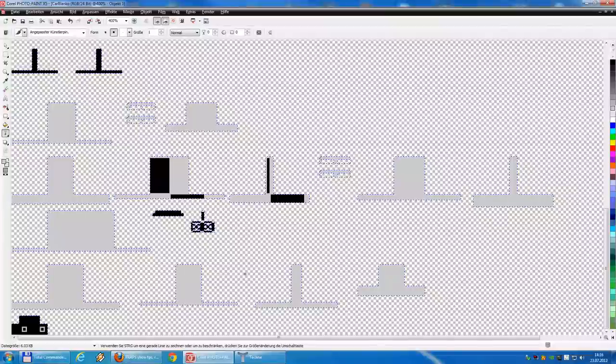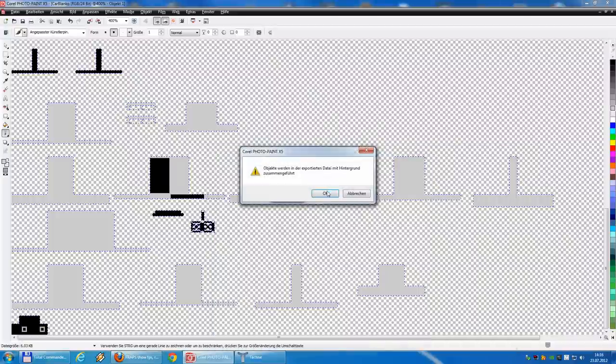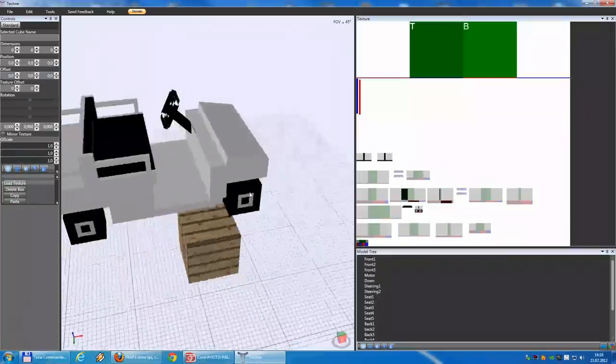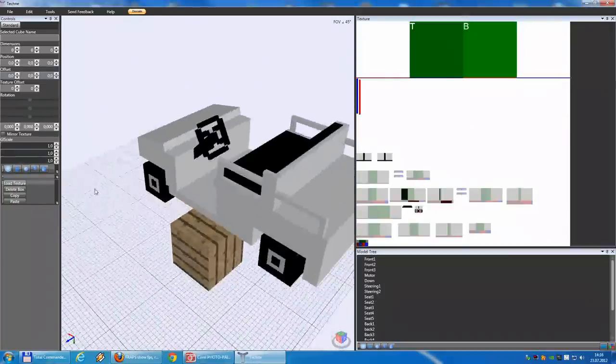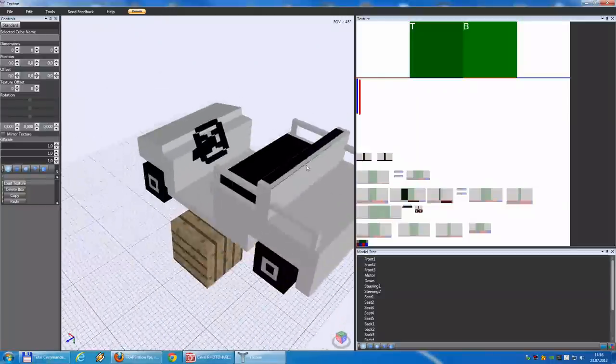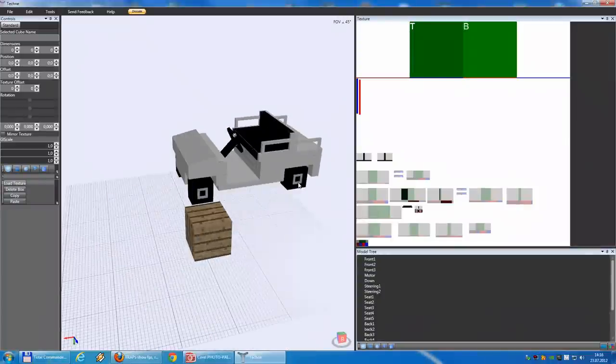That's it. That's our texture file. We export it now as car blanco. Okay. And as you see, here we go. This is our golf cart now. You can look through there. So, finally our golf cart is now skinned. And that concludes the fifth part of my tutorial.